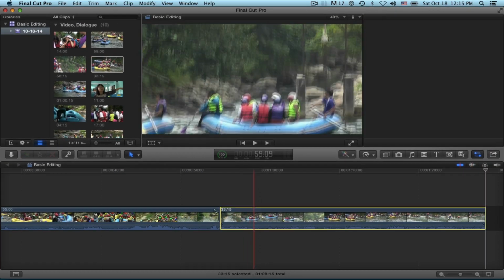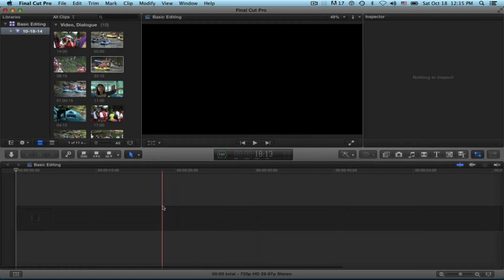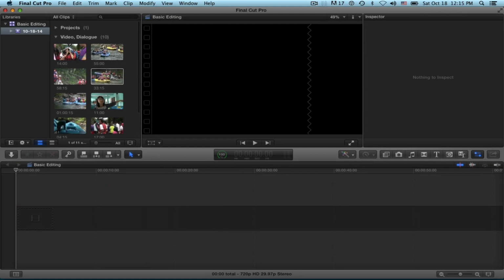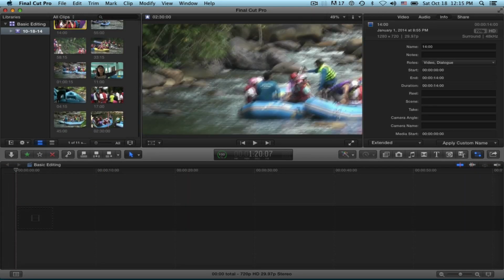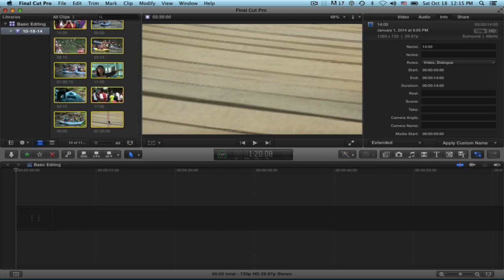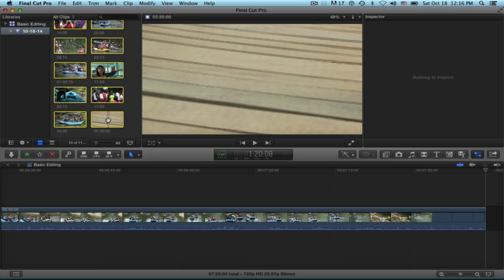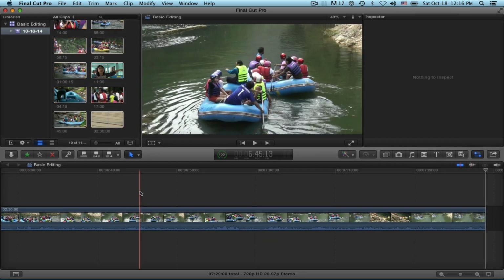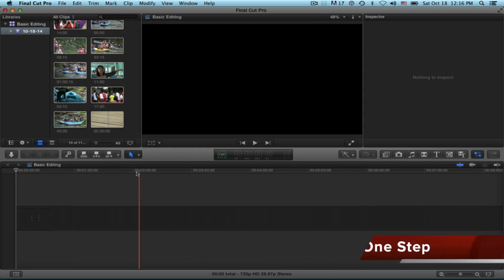So you could do this for all your clips actually. You could just simply highlight all your clips, and by starting at the first one, shift click all the way down to the last one, and then just simply hit the E key. All your clips will come into the timeline. They're stretching out a little far. Shift Z, fit it all into the timeline. And if you want to go back, you can press Command Z to undo. Okay.